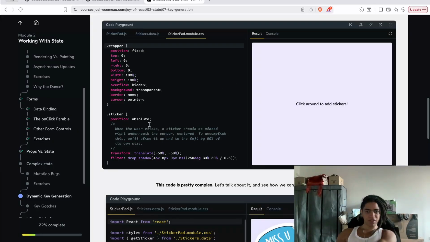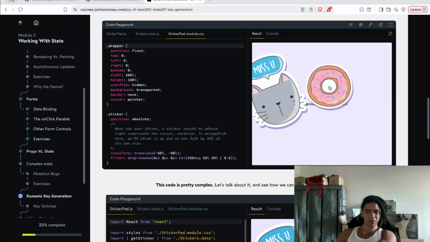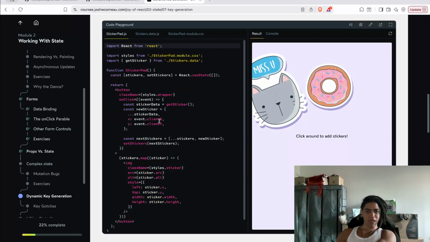To accomplish this, we're sliding up on the left by 15 with its size, and drop a shadow here, which is the sticker. Exactly, it must appear that. It must be rendering that. So when this actually changes, you say, hey, let me now update the value of this sticker, of this collection.